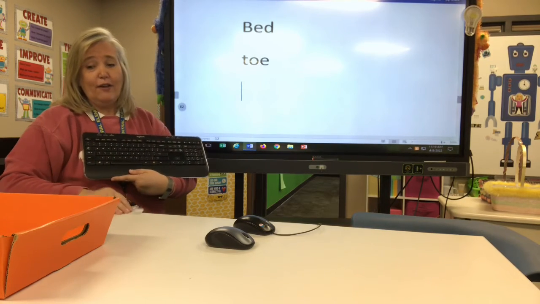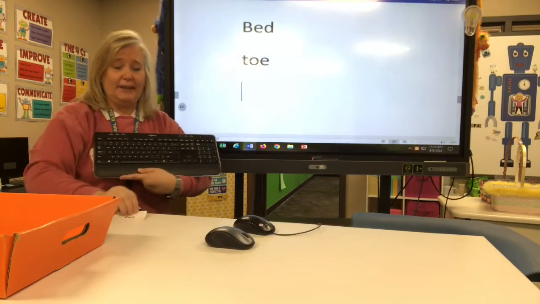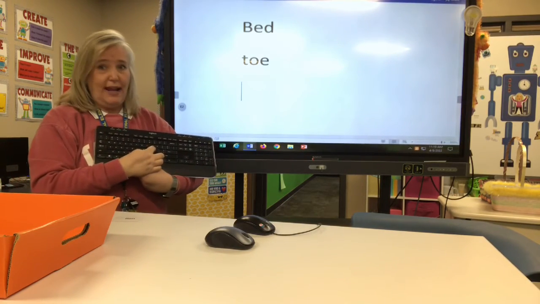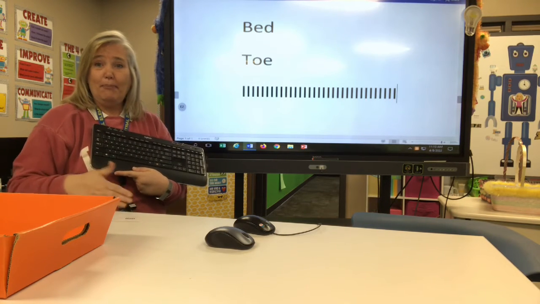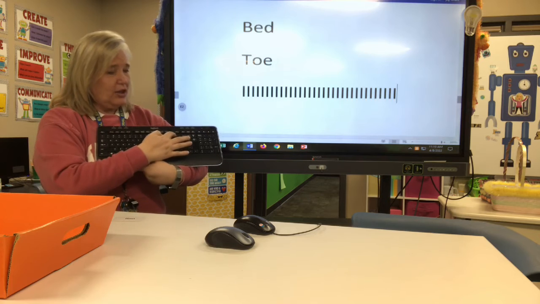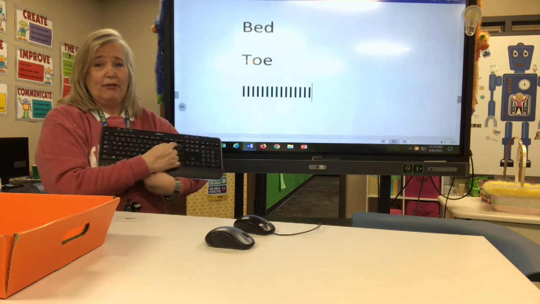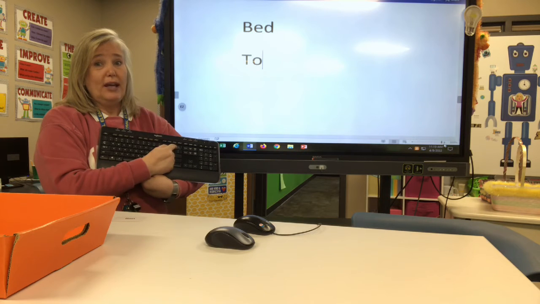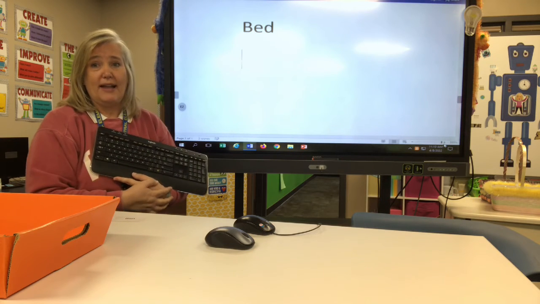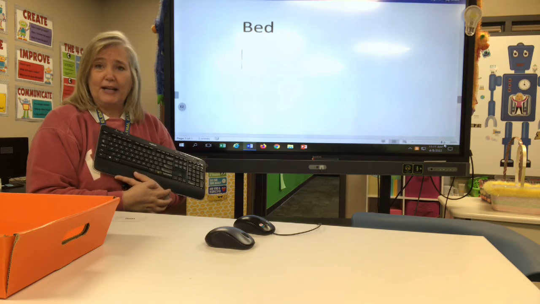Now be very careful. If you pick a card, this one says lion, and you push your L down and you hold the L too much, it'll keep putting lots of L's. And you have to use that backspace button to get rid of it. Now if you're not careful, when you get to here, it'll pop up there, and if you keep pushing, it'll erase that word too. So you don't want that. Be very careful with your backspace button.